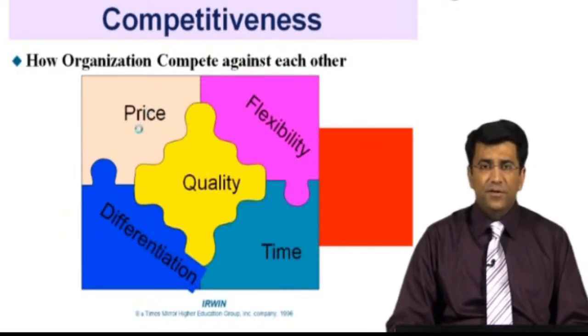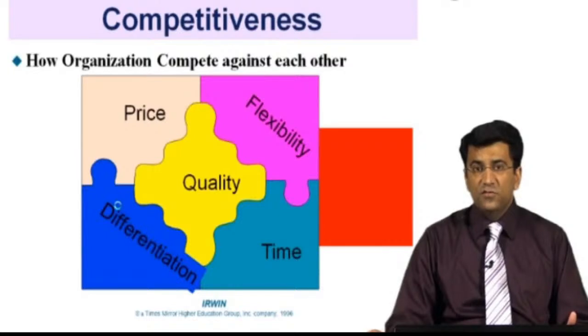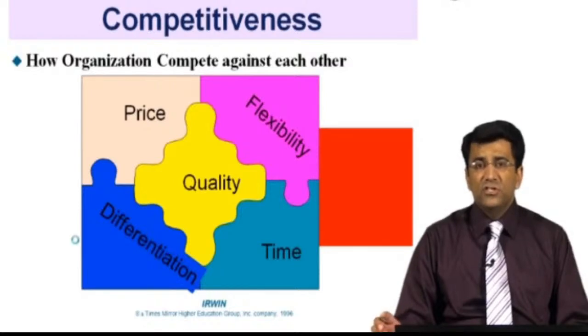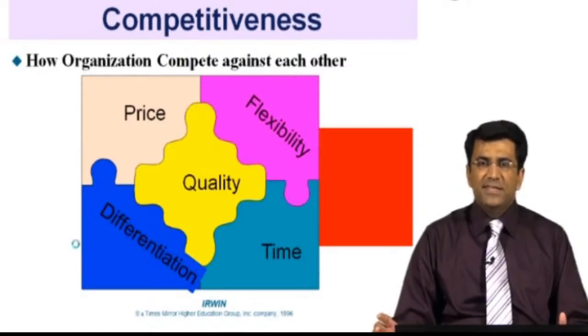What actually happens in reality is that the organization may have some sort of advantage. That advantage may be due to a better location, maybe due to more efficient utilization of resources, and that may be due to economies of scale. Now what are economies of scale? If we increase the production level, then the per unit cost of production decreases with this production level. So if an organization is able to achieve economies of scale, they can achieve better products at lower prices.